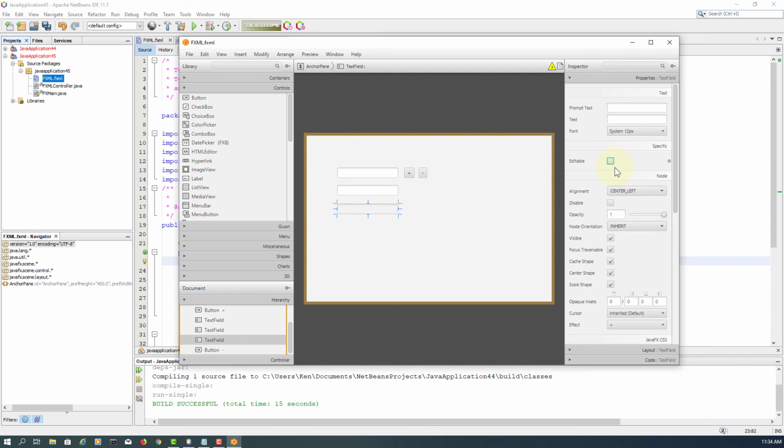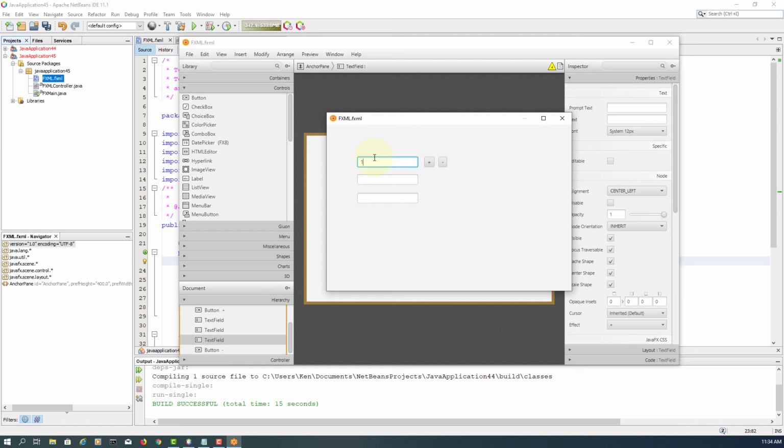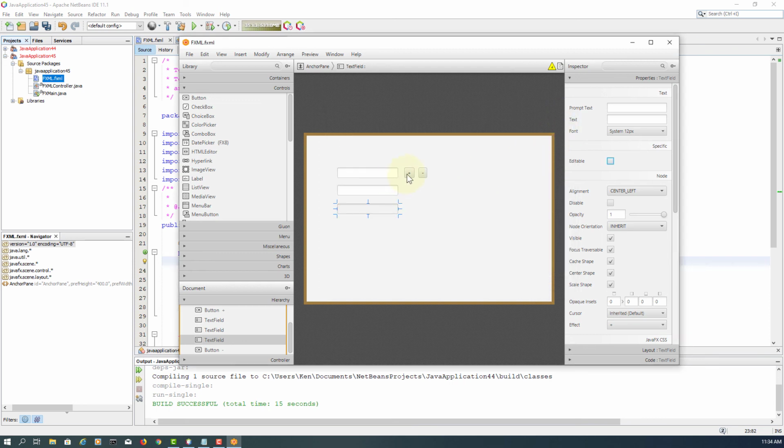And then I will turn off editable for the answer. So for example, if you type 10 20 and plus symbols, sorry, answer will show up, but you won't be able to edit it. That's what we want.